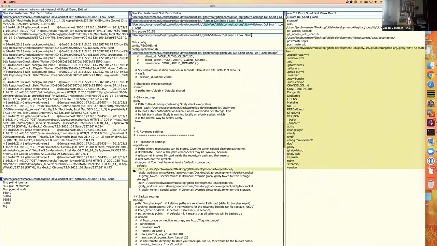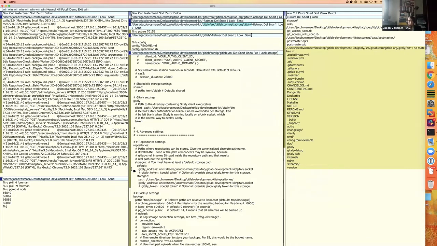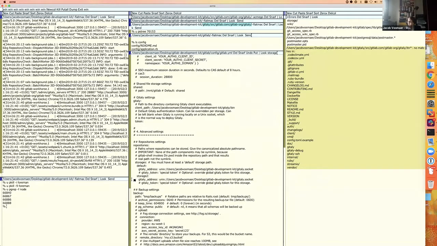This path field is legacy stuff, so let's for the moment just delete it because you don't actually need it. So this is all you really need. Storage needs to have a name, and these are the fields that get stored in the projects table on that column. So if at runtime you would load a project and it has a value in that column that is not known from the config file, that will be a runtime error that you only find out about when you hit that record. Because there's no way for us to validate when the app starts up that all projects in the database have a valid storage field.